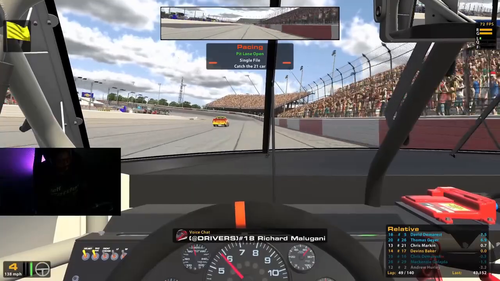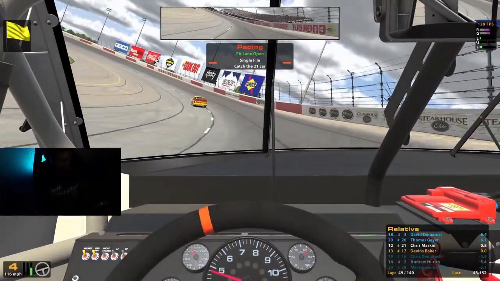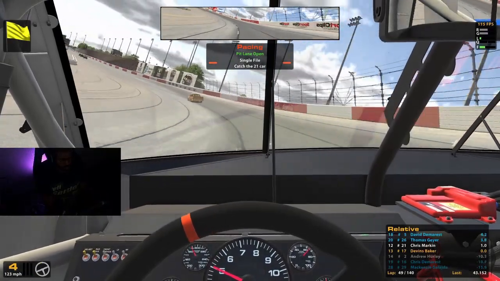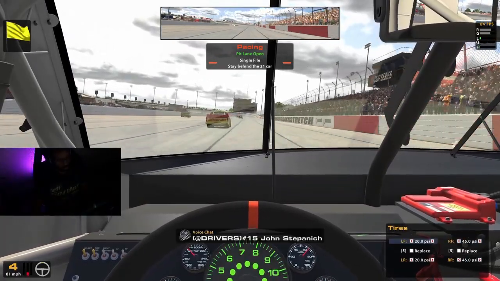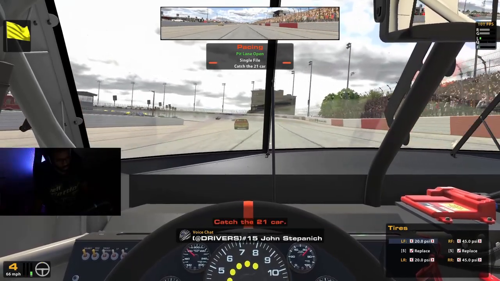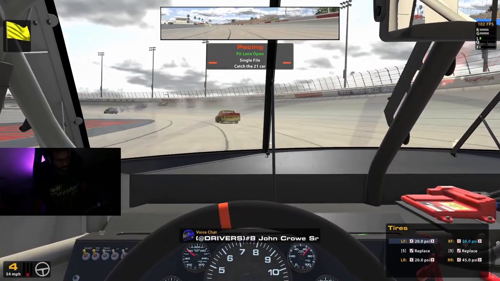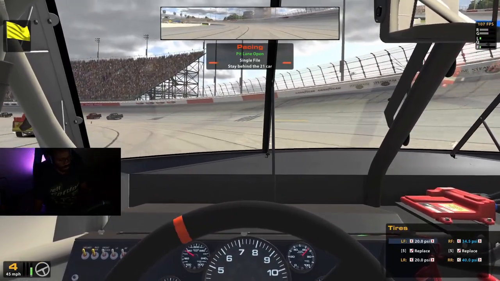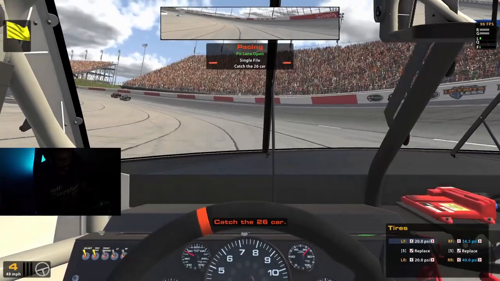Good trucks. Why do you guys gotta be that way? I mean, you're beat. Deal with it. Go on to the next race. Catch stop 20. One, car. Come on, Six. What you doing, man? You know what? Not doing it. Catch stop 20. Six, car.